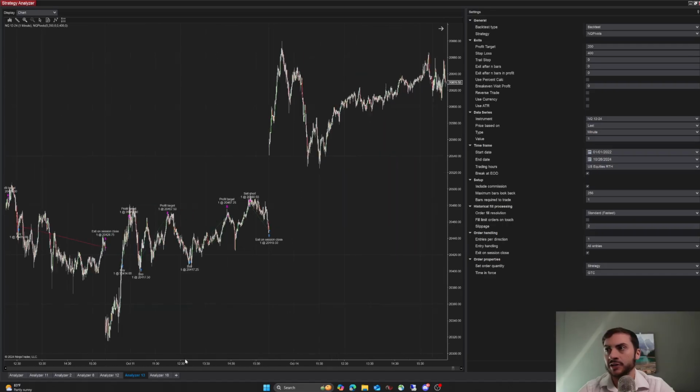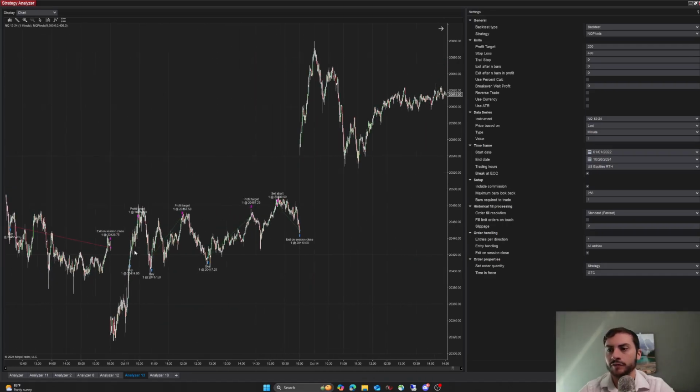What I really like is on choppy days, it can really perform well. If we see this day here on October 11th, it's able to buy these dips, buy three dips in a row and then short the top. Where you get a ranged market, these pivots do very, very well. The key is you've got to have somewhat of a tight profit target and stop loss.